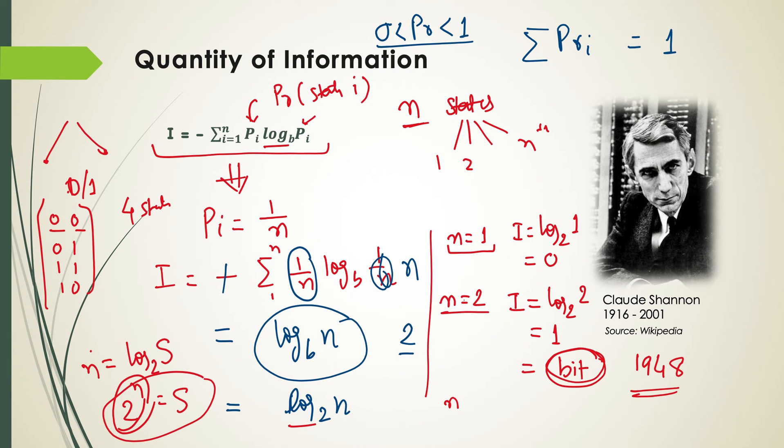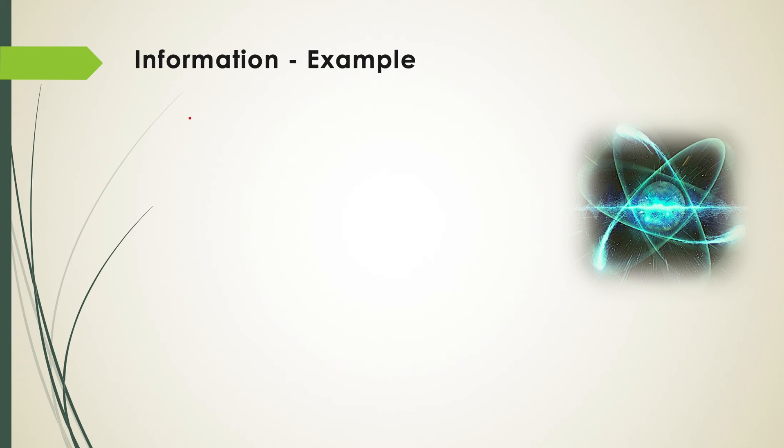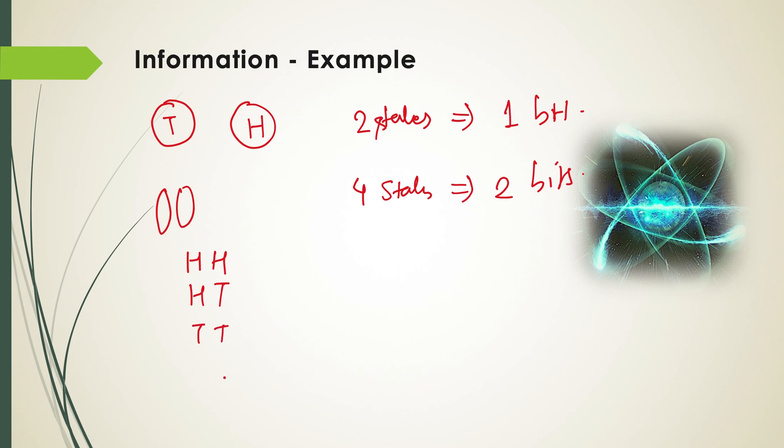Let's see one more practical example. Let's say we are talking of a system where we flip a coin, a fair coin. For equiprobable state we need to have the assumption that the coin is fair. So it can have 2 states. If we toss a coin, it will land and on the top it may either land with head or tail. So it has 2 states or 1 bit of information. Similarly, if we flip 2 fair coins simultaneously, then we can have 4 states or 2 bits of information. What are the 4 states? It can be head head, head tail, tail tail, and tail head.